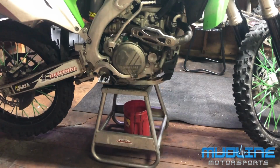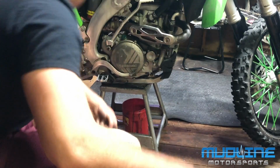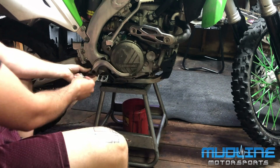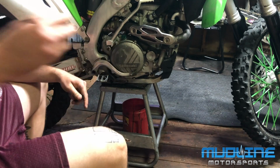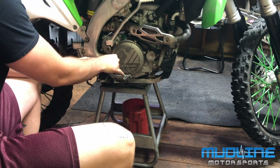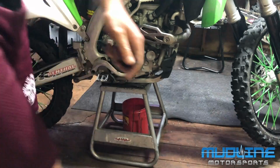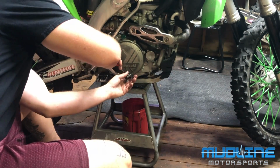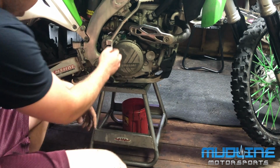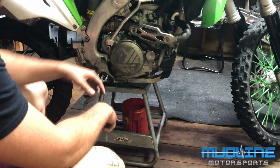All right, guys, so I spun the bike around so I could get all this on film for you. I already got the rear brake bolt out, so this just comes out. Throw that to the side. You have a little spring here, very, very simple. Spring unhook, and you can just lay that down to the side. And then you're going to be taking these six perimeter bolts off of this. They're all 8mm.